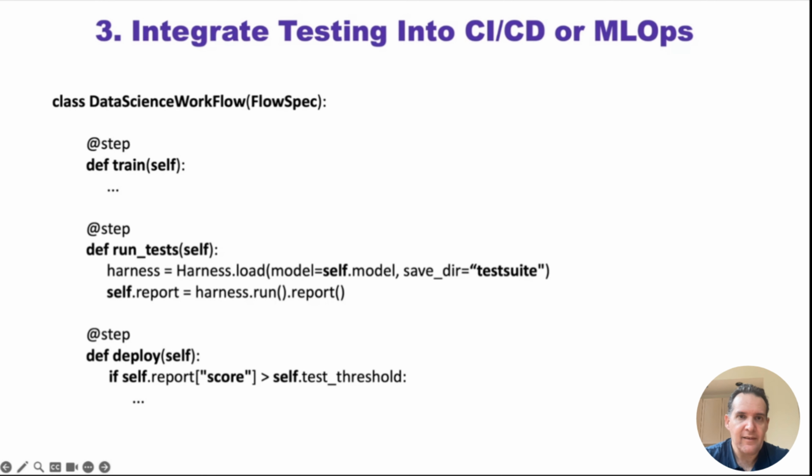And at the end, really, we wanted to make sure that this is really similar to how you run unit tests or integration tests, in the sense that as part of either your CI/CD pipeline or MLOps process, at the end, you run the test, and there is a pass or fail definition. So we didn't want to just get metrics. We actually wanted to have pass or fail semantics here.